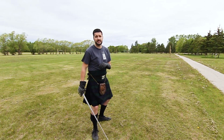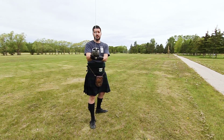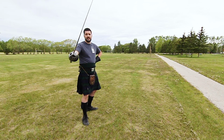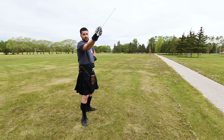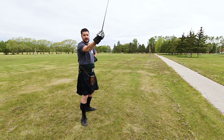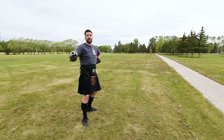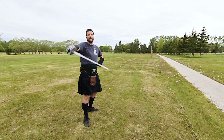Those are descending cuts. Rising cuts are also very effective for attacking the person under their arm, maybe to the leg or a lower target. And what they do is they rise up from a lower position. So this one is cut number 3. It rises from the right side up to the left. And it can turn into cut number 4, which goes from the left up to the right. So far we have cuts number 1, 2, 3, and 4.